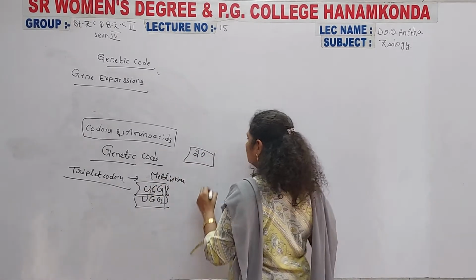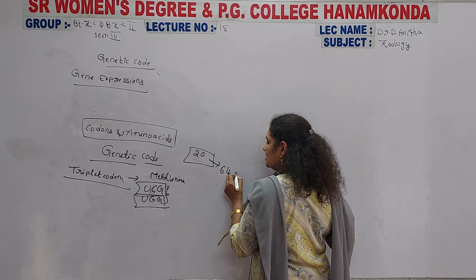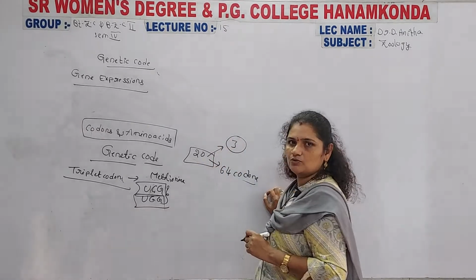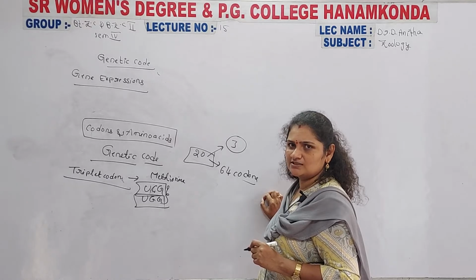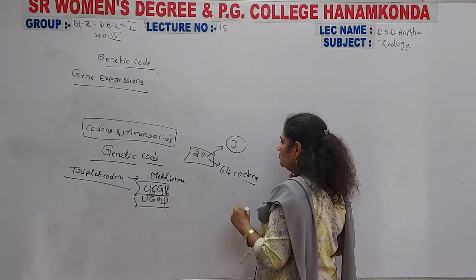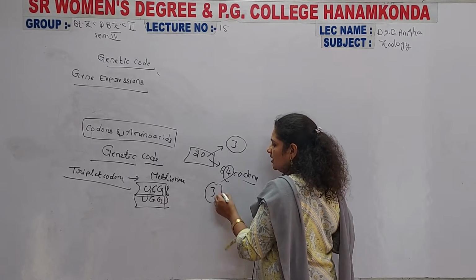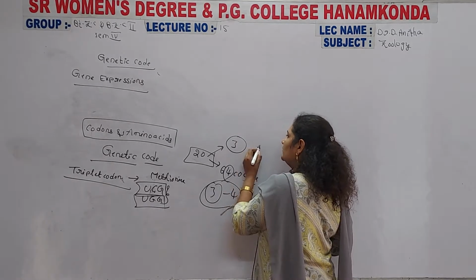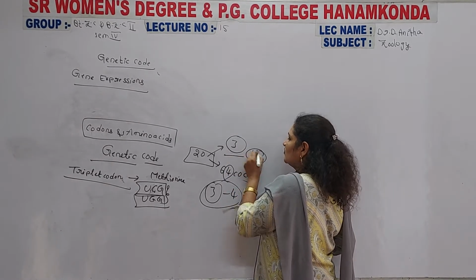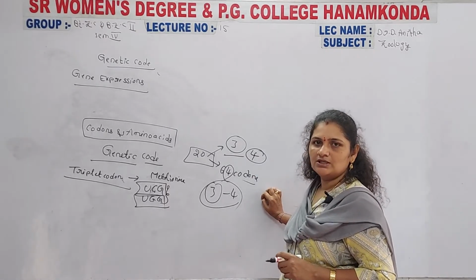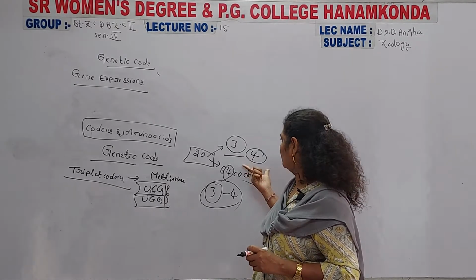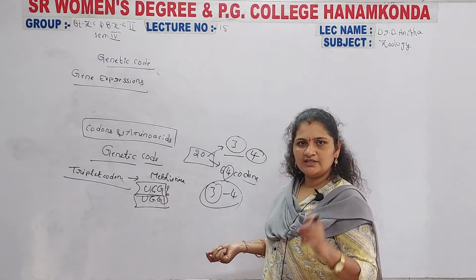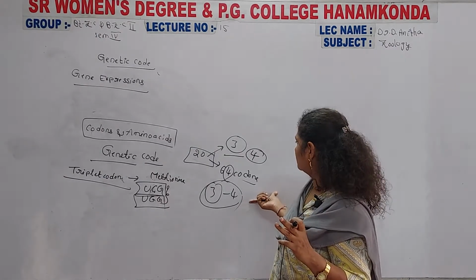These amino acids are coded by the 64 codons. Each amino acid is coded with three genetic codons. Some amino acids, in the middle of three to four, are also coded with more than three codons, that is, four codons. Actually each amino acid is coded with three genetic codons only, but there are some exceptional cases.